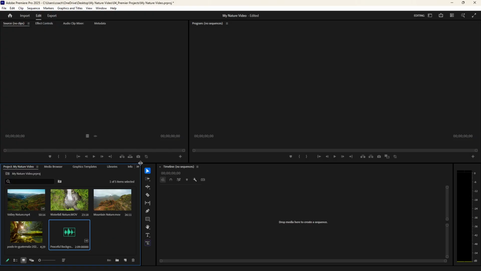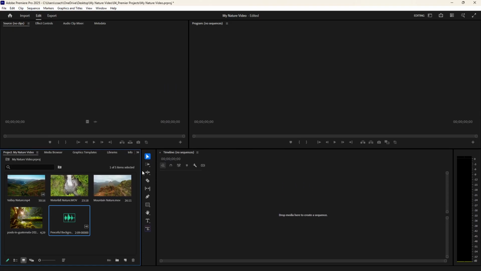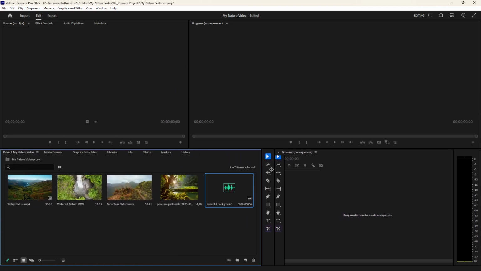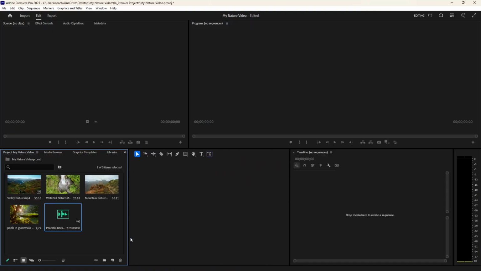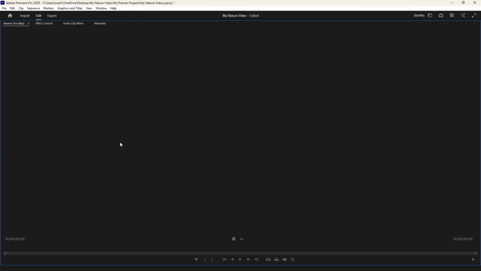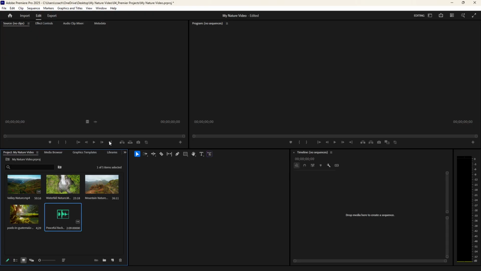You can make this bigger. You can grab this, drag it up. If you have a bunch of files, you can drag it this way. And then a shortcut to know is if you're hovering over this, press Control and then tilde, and it will go full screen. All right? And then tilde down.